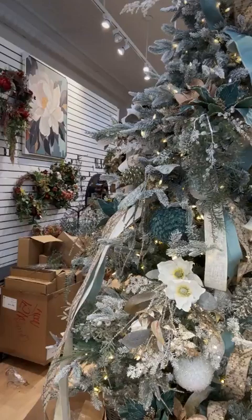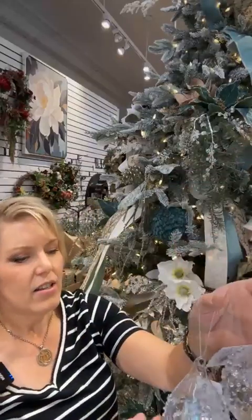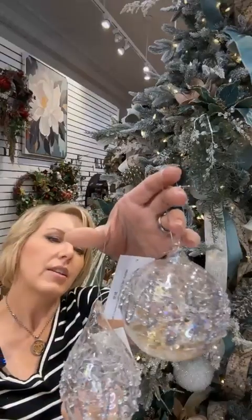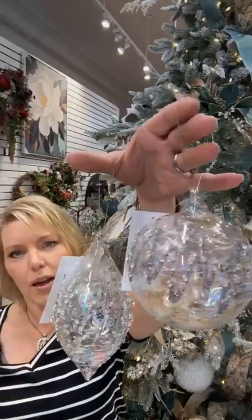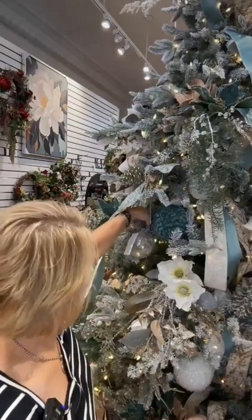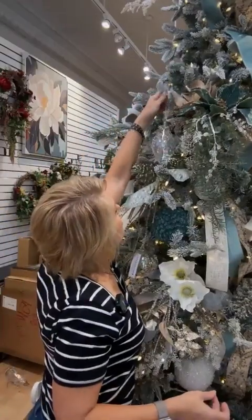Okay, what else is going in this tree? We've got a pair of choices here. Grab a couple more things off camera to show you. These are going to be our basics that really add some excitement to the tree. This is clear but opal, and they're going to be the finial enchanted frost ornament. You've got two styles. They're $9.50 each. A little silver on there, but you know what? Doesn't matter. Morphing that in with our champagne works fine. Mixing metals never hurts, in my opinion. I don't mind it at all. So let's get a couple of those in there.